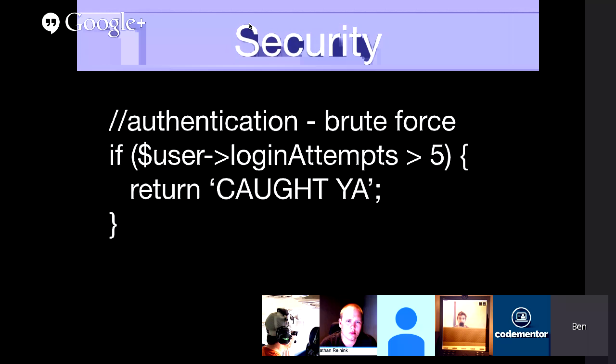You have to make it take too long to be worth it. So if you can only do, let's say, 5 tries in 10 minutes or 10 tries in 10 minutes, whatever you think is reasonable, that's going to be too much of the cost to the hacker to continue. So just make sure you have some type of protection against brute forcing.